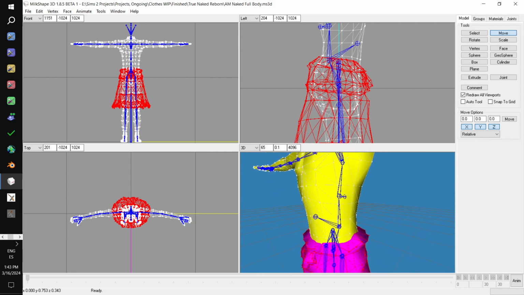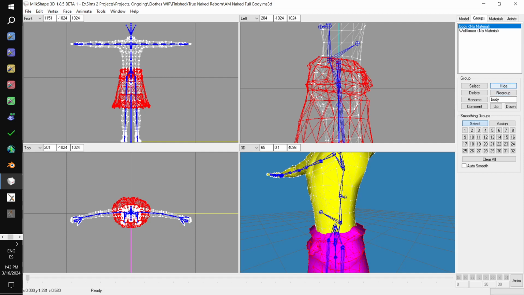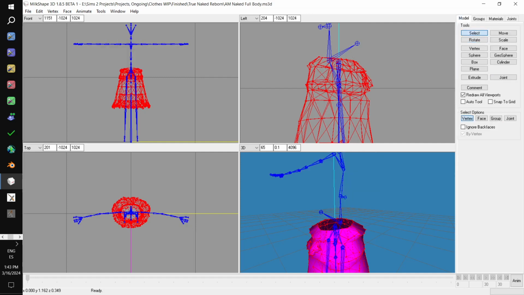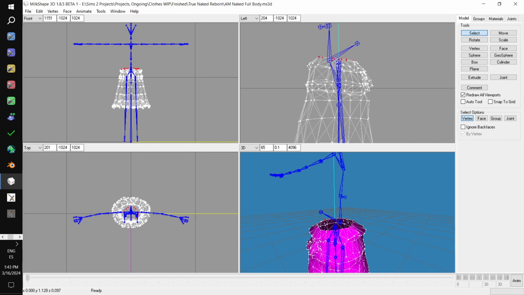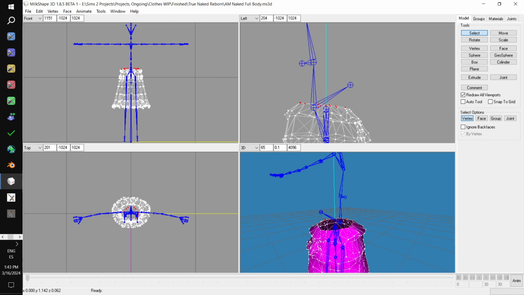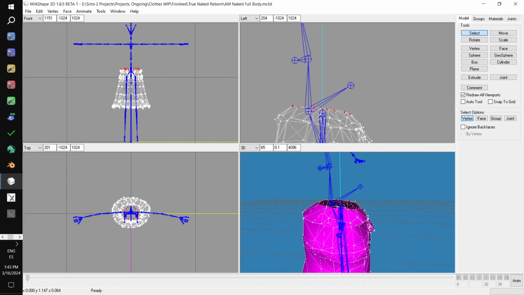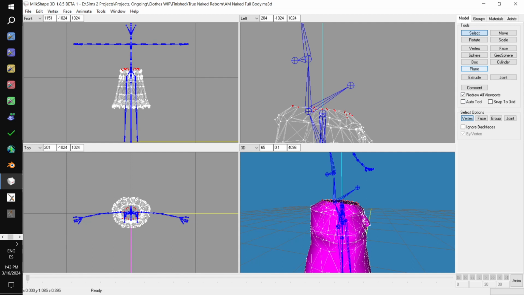And I don't love how it fits in the back. Oh, I see what I can do. Let's hide the body. Let's grab all of the vertices that fit into the waist. I don't think that's it.